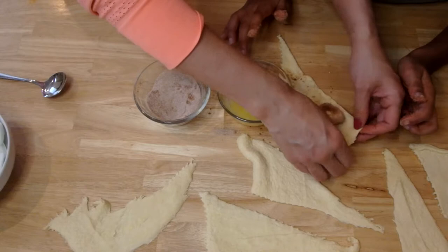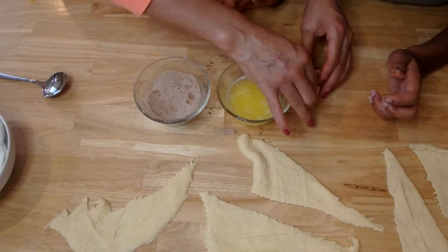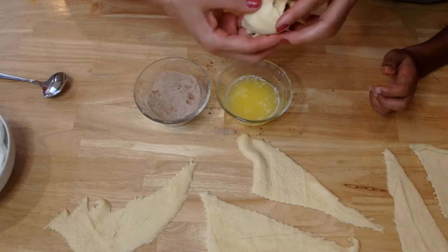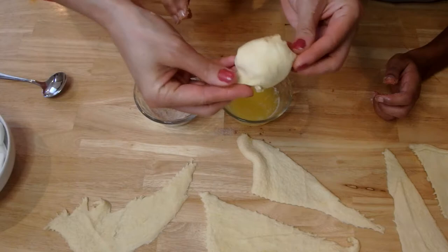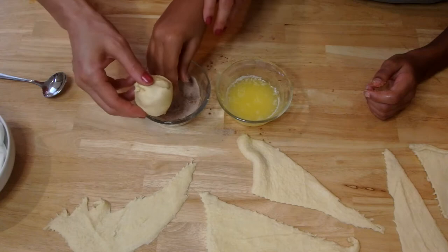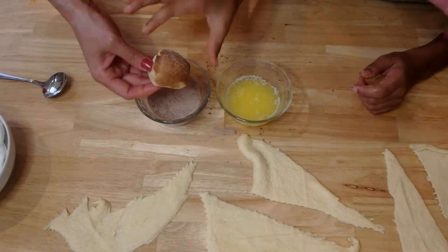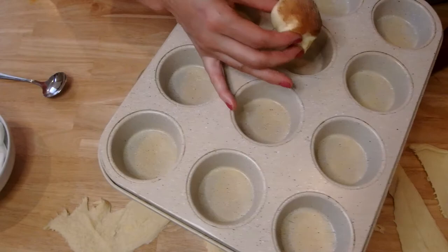You want to rub it in? So you're going to put it on there. Now I'm going to do the first one just so you can see how this is done. There are different ways that different people wrap these — I've seen videos, she's seen videos, that's why we're doing our own. And once you get it wrapped up however it is you want to do it, you're going to pinch this closed. She's telling me you've got to sprinkle some on top — but watch this: you can sprinkle it or you can just dip it back in your butter like that and then dip it again. And then you have all that there. Isn't that beautiful? We're going to get that nice and covered. Once you get it all wrapped up just like that, you can drop it right there in your pan.